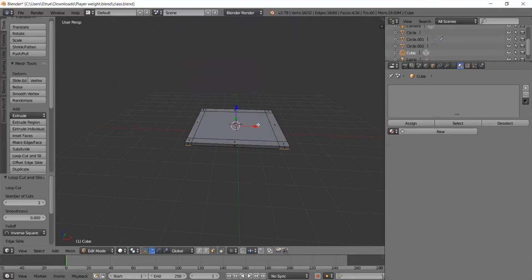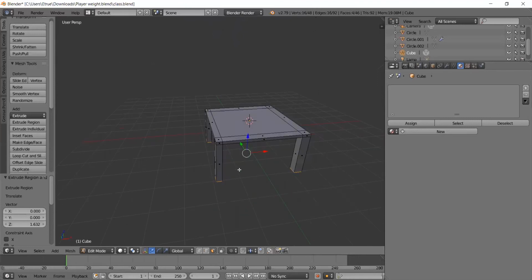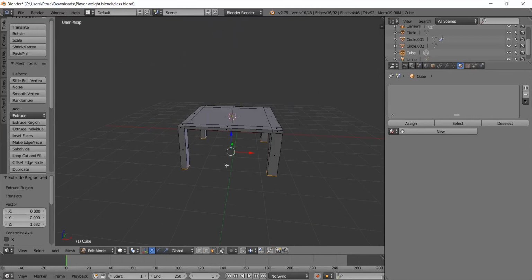Okay, so I'm going to extrude as we did earlier on. In our last lesson, we realized that we use extrude and scroll. So that's the same thing that we are using for the table and the chair here. I will use E for the extrude, or I'll come to where we have the extrude, pull it down. Since I've selected all the four sides, all the four faces will be extruded for me. Now, after I'm done extruding the table, I need to deselect everything. I'll use the letter A on the keyboard to deselect everything.